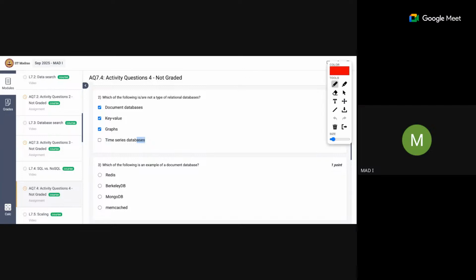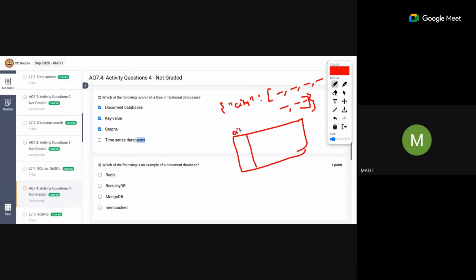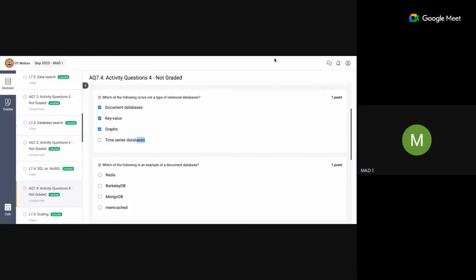Because if you talk about that weather data, there is a city available. This city might contain various weather, temperature things or pollution things, whatever it is. This way, if they want to maintain it, they can call it NoSQL. Instead, if they maintain it in rows and columns, the city is here and it has various readings, like temperature, pollution. In this way, they can consider it a structured database. That's the reason I'm not sure, but let it be pending.